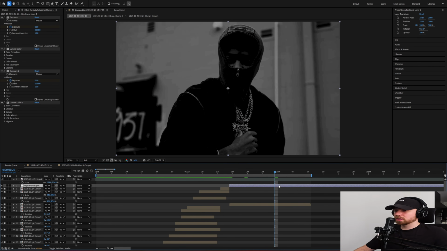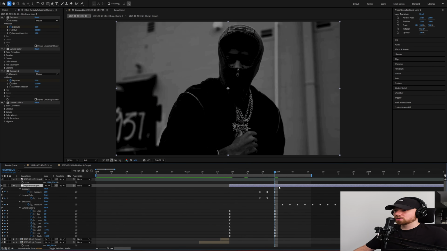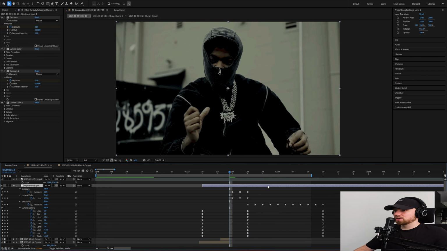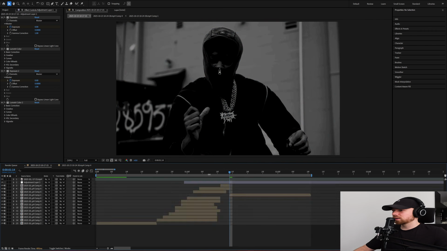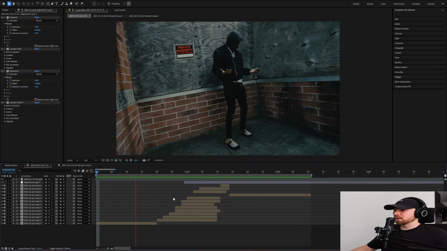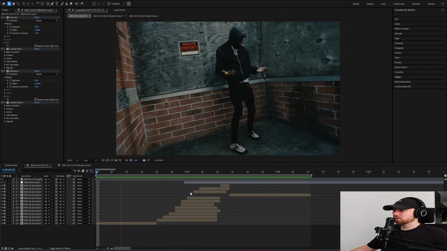You just want to click on the adjustment layer and then press U on your keyboard to bring up where those keyframes are. And if I want the transition to happen right here where my cursor is, I'll go ahead and just bring that right there. And just like that, we have a really cool flicker transition done right here. So now we have something that looks like that right there, which looks pretty dope.